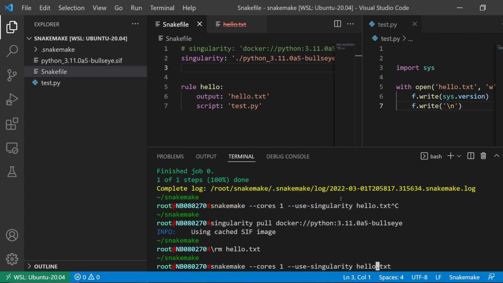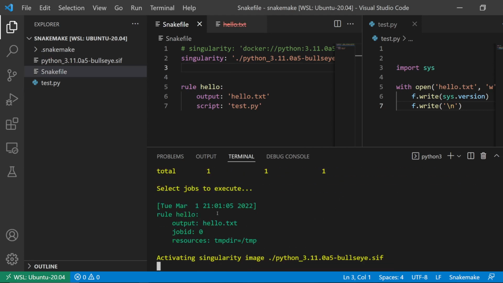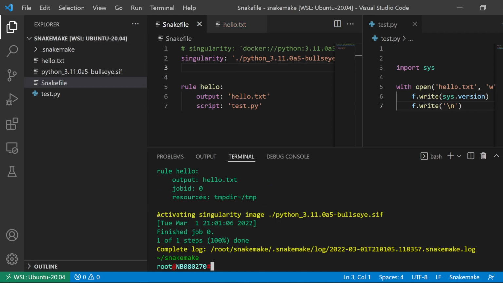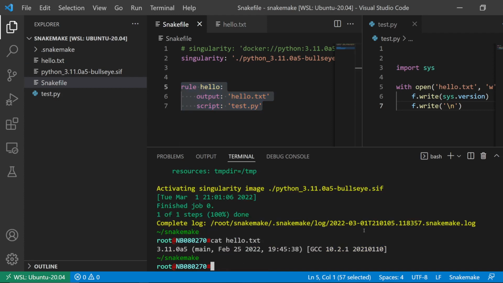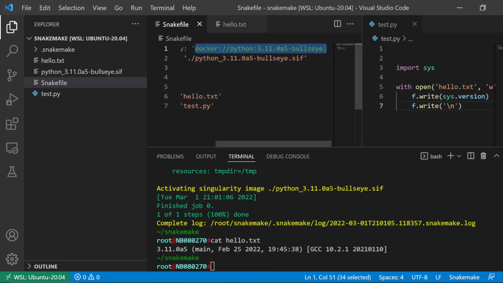I'm going to run with the use Singularity command, and here it says activating Singularity image that's located in this location. Again, if we look at the file content, it's 3.11. So instead of giving the URI of the container, I gave it the path inside the local file system where the image is stored.